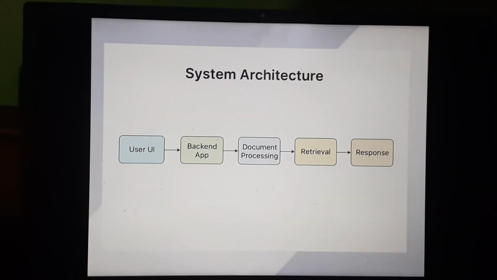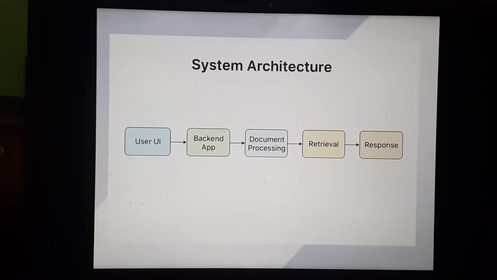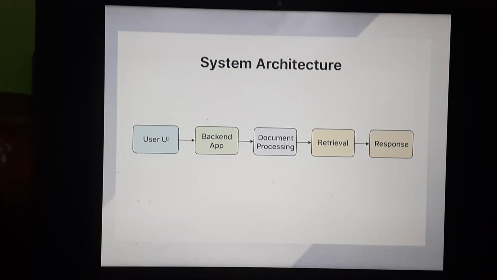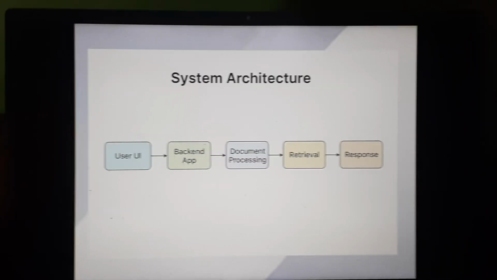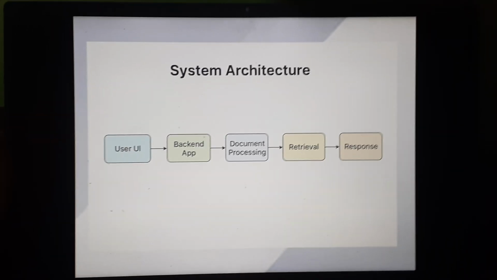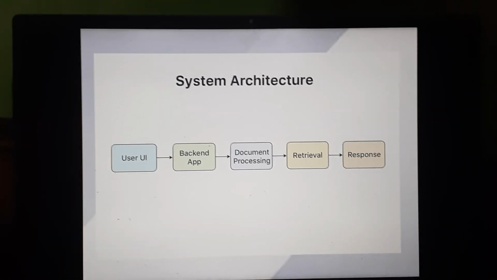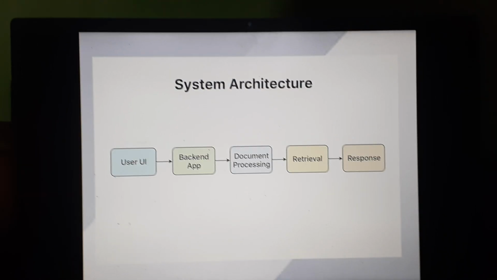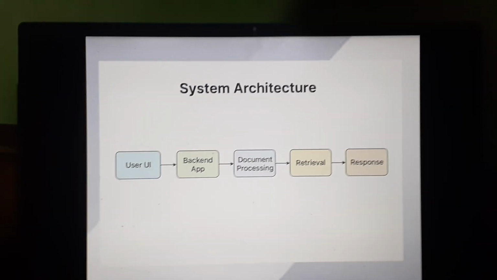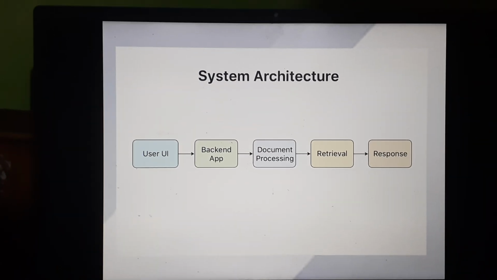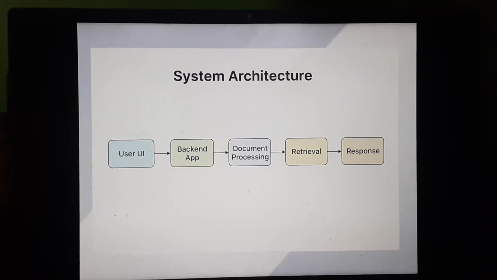Now I'm giving the explanation for the data flow. The process begins when a user uploads a file. The app extracts the text from the file and breaks it into smaller parts. These parts are then embedded into a vector database for fast search. When a user asks a question, the app searches through the embedded content and finds the most relevant parts. The AI model processes these results and generates an accurate answer. Then the response is sent back to the user in real time, providing seamless interactions.